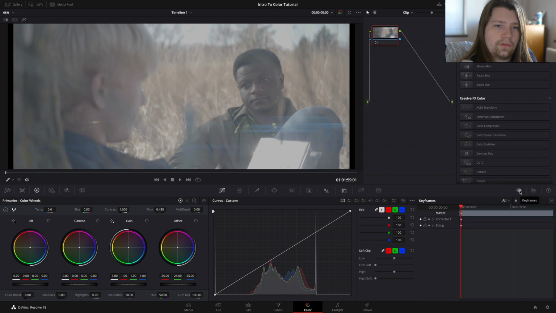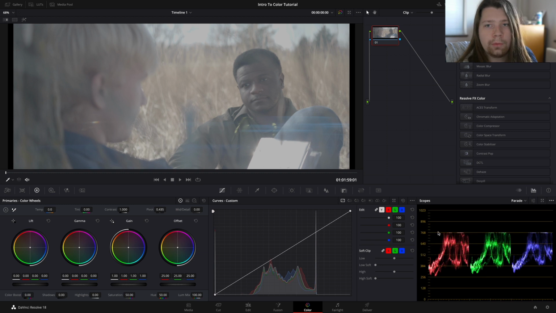Automatically, it might be set for keyframes, but just go ahead and turn on your scopes because your scopes are going to be really, really useful for you while you're color grading. So once your view looks like this, you're chilling and you're ready to start color grading. So the main purpose of this first part video, besides just giving an overall view of the interface of DaVinci Resolve, is to talk about converting your footage from your log or raw color space into a workable color space. So basically what that means is we're going to take the footage from looking all low contrast and kind of gross to looking normalized.